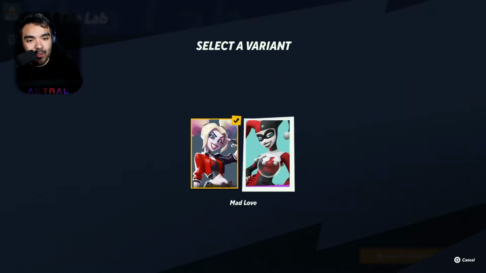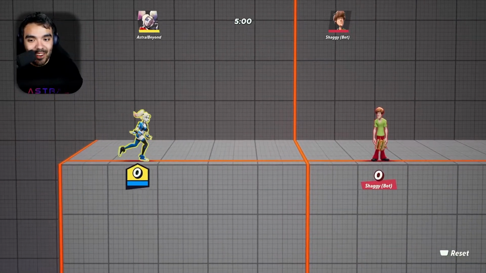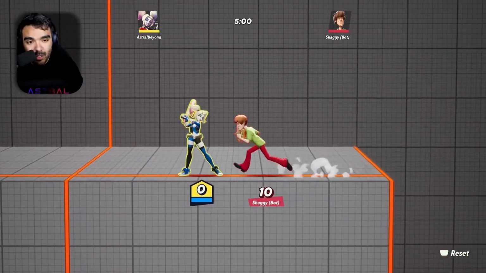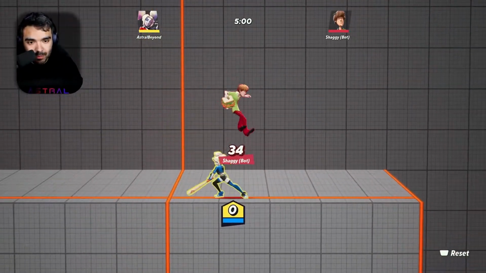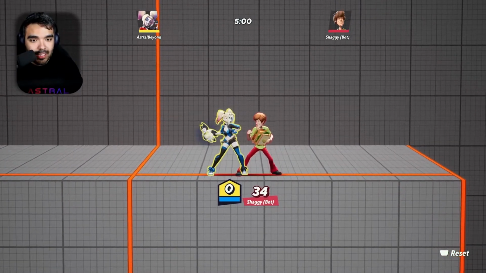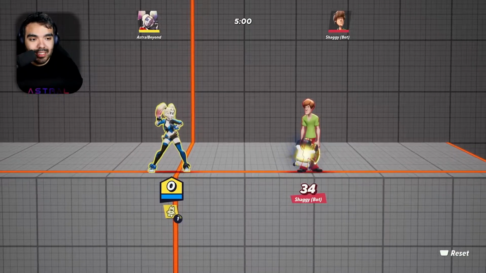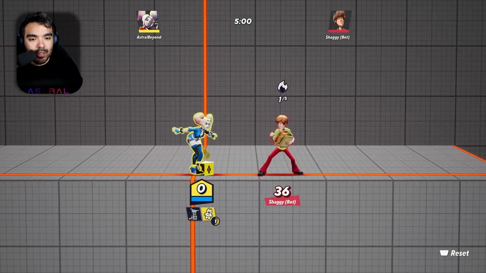Harley Quinn, we haven't tried Harley Quinn yet. Oh, she's cute. Look at that. Very cute. All right, let's see what her base punch is. Oh, okay, it's a hammer. Her combo is a baseball bat followed with some kicks. Her base triangle is a Batman bomb. Sticky bomb. I wonder if it could get back on me. Okay, what about the down triangle?